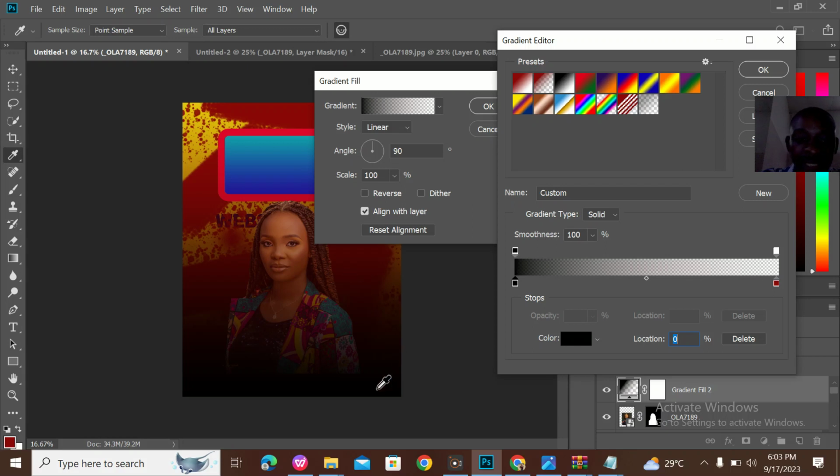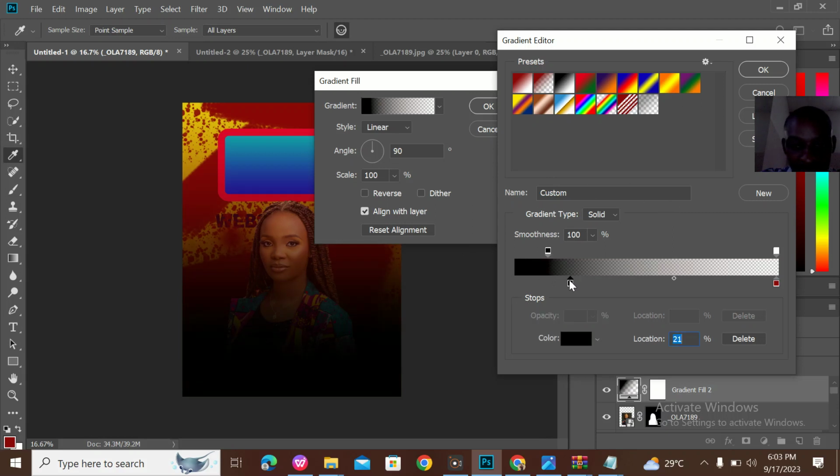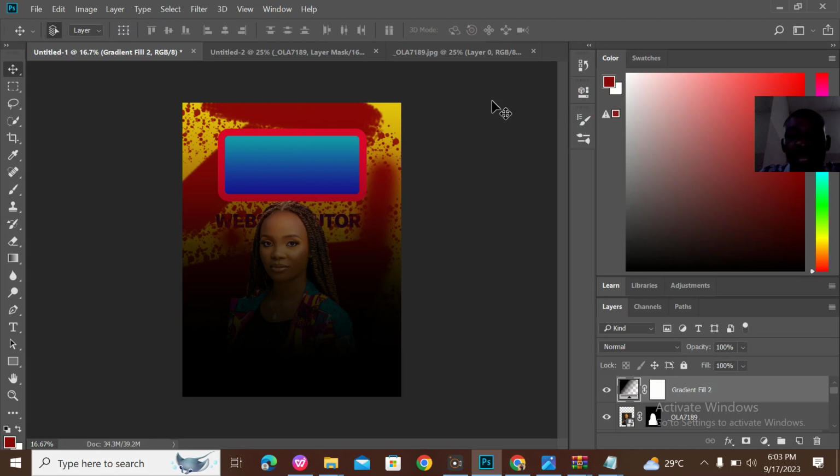Okay, and you could see that here you can still see the girl's picture and everything. So you just try to make it dark, so that the girl's picture will blend. Now can you see it has blended? Don't worry, I told you guys to not bother about the tutorials on using tools, because I prefer that you guys learn through tutorials that I'll be dropping on the YouTube channel.